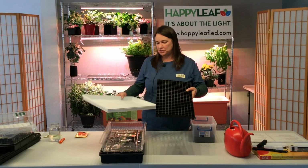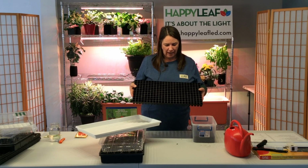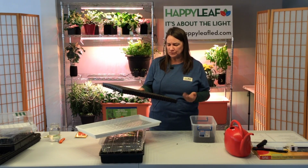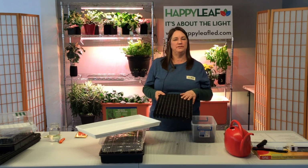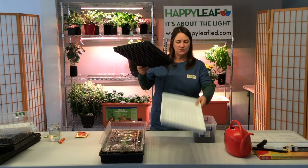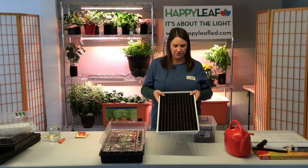So the last thing I want to show you is what's typically called a plug tray. These are more commonly used in commercial production, and they come in many, many sizes. And if you go to a lot of garden centers, or you have a greenhouse locally, a lot of times, and especially in the spring, they'll have a lot of these that they may just give you or sell you very inexpensively. As long as you have a tray that doesn't drain that you can put it in, these make really great vehicles for seed germination.